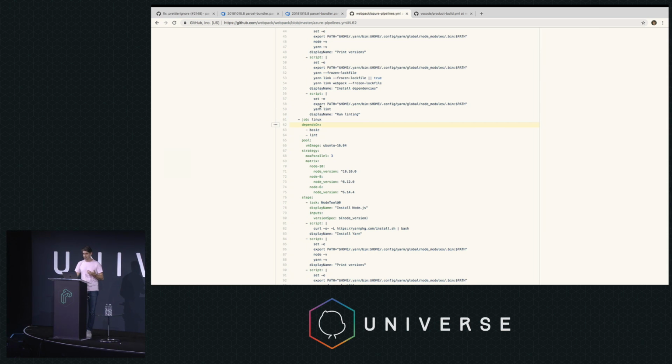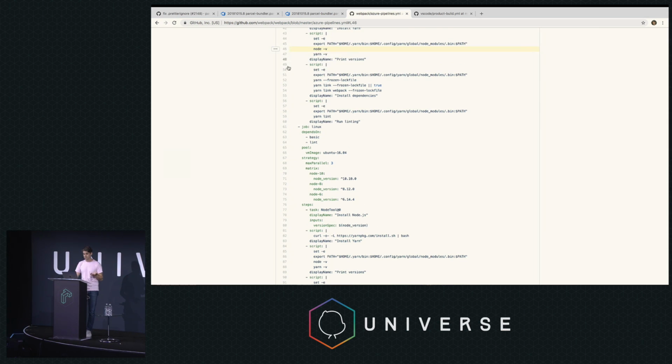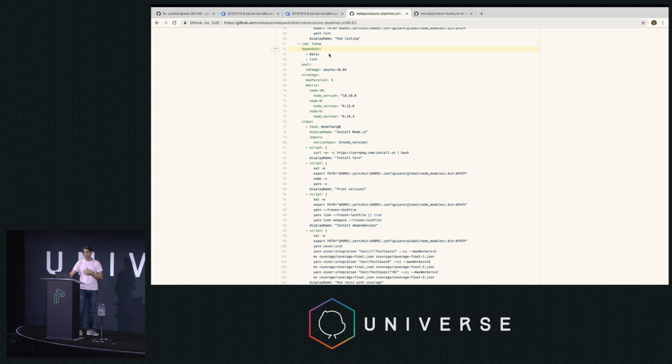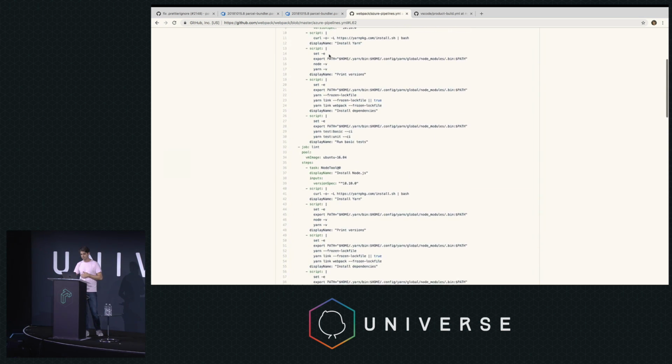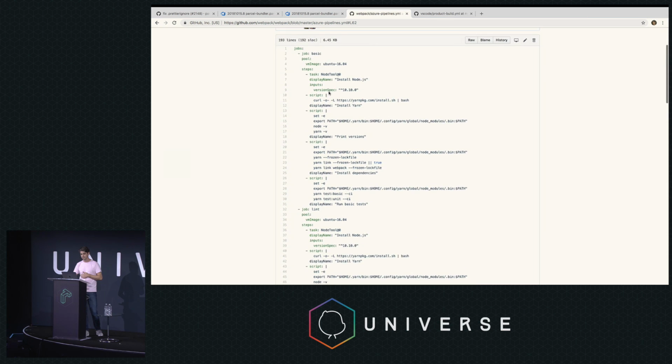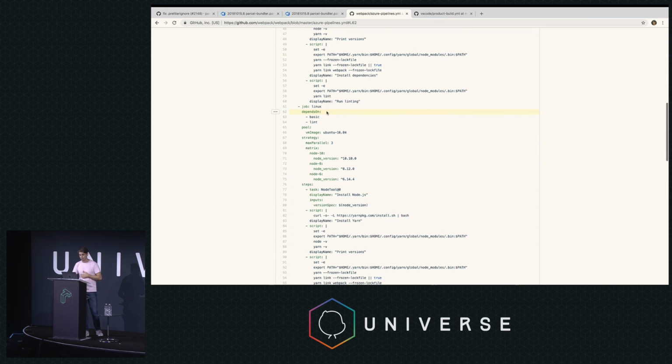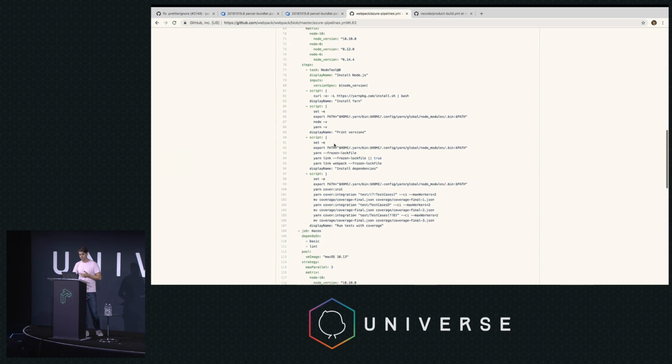As you can see right here, I'm over in the Webpack repo. And as I had highlighted a second ago, let's switch that over to this one. You can see right here under this job, their Linux job, they're saying, hey, it depends on the basic job and the lint job to run first. So up above here, you'll see this lint job and then this basic job. Both of those must complete before this Linux job is kicked off.